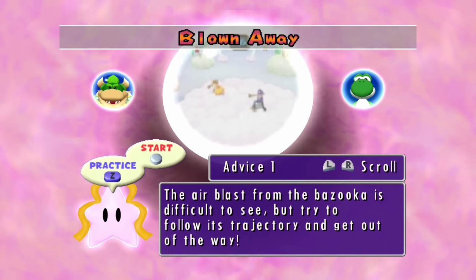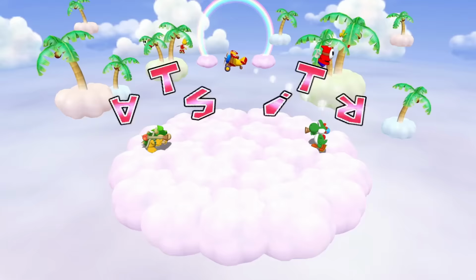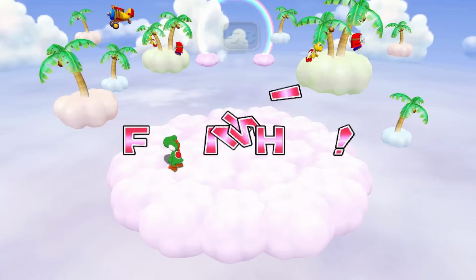Okay, that's nice. So in a way, this is kind of similar to the snowball minigame in Mario Party Superstars. Let's see, what do we want to do? Bro, why are you just standing there? What in the world are you doing? I just charged up my bazooka, walked up to him, and pushed him off. That was so silly. That was very, very silly over there.